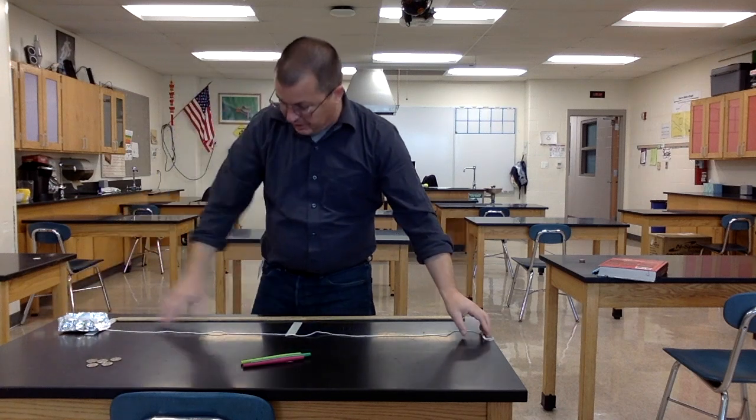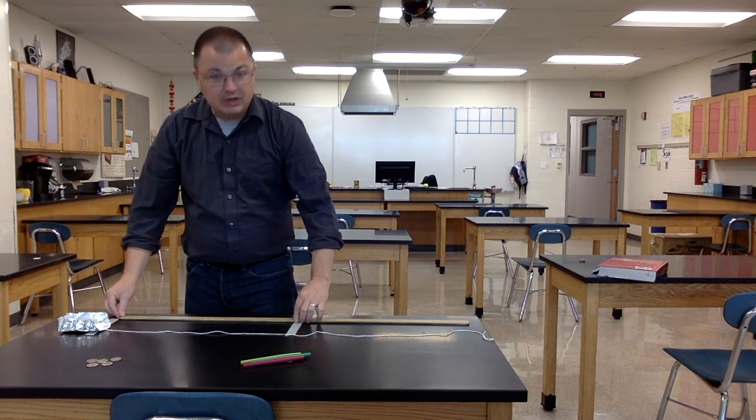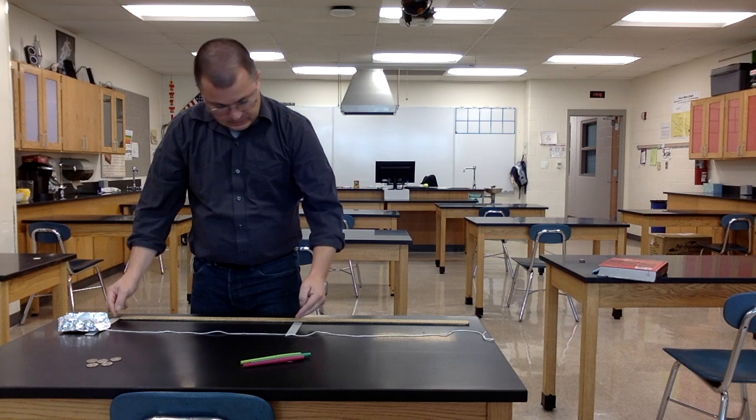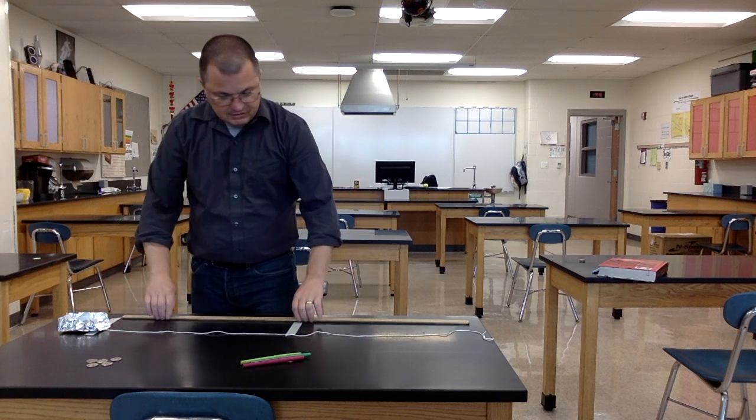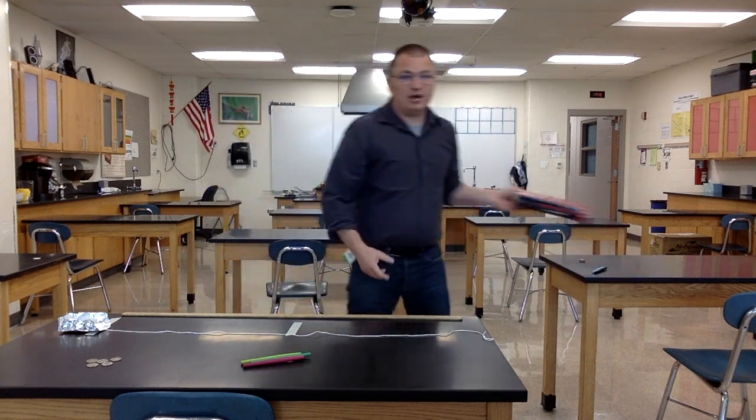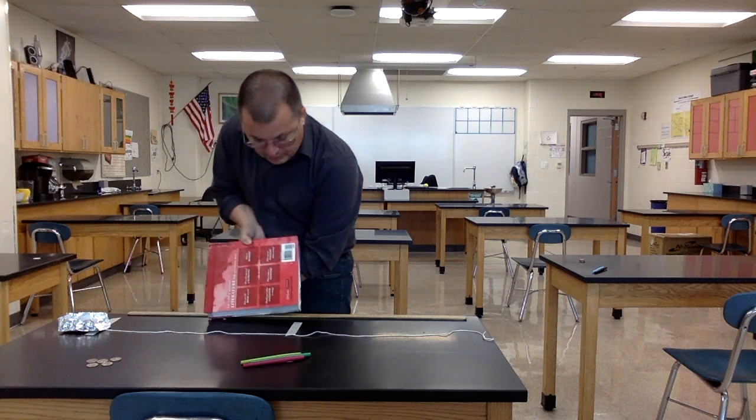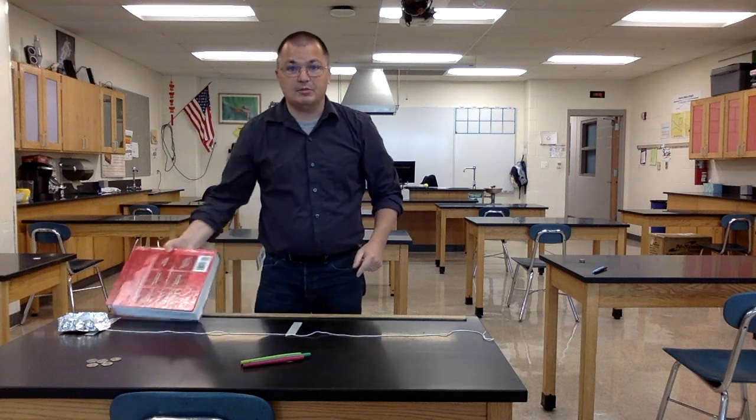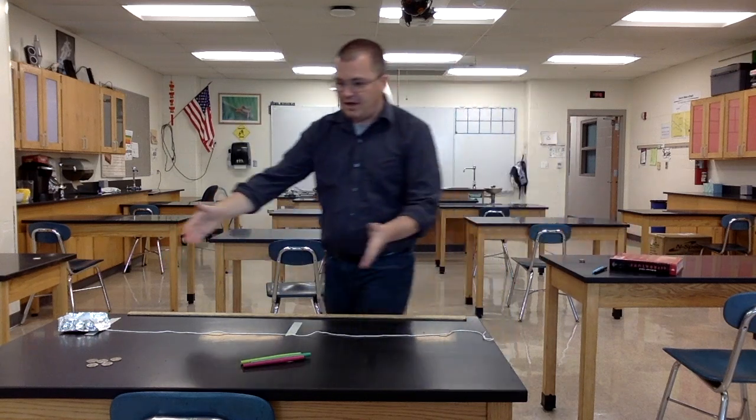On my desk or table, I have marked off half a meter of distance. That's the distance I'm going to time things through. I've used a meter stick to do that. If you don't have a meter stick, you can measure half a meter using your lit textbook. Half a meter is about twice the length of your lit textbook.